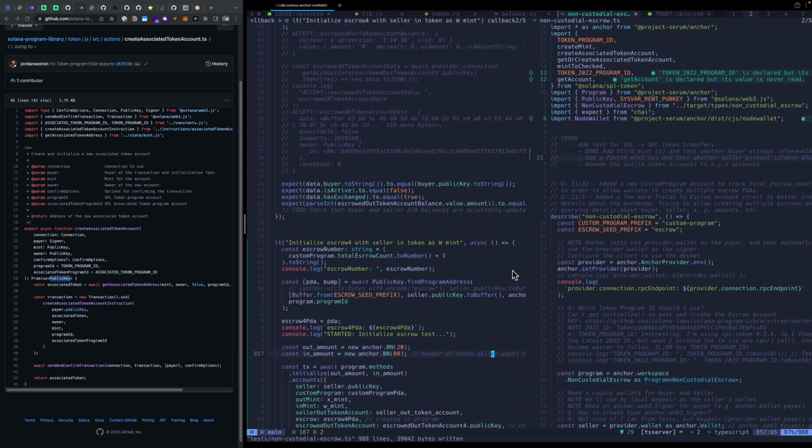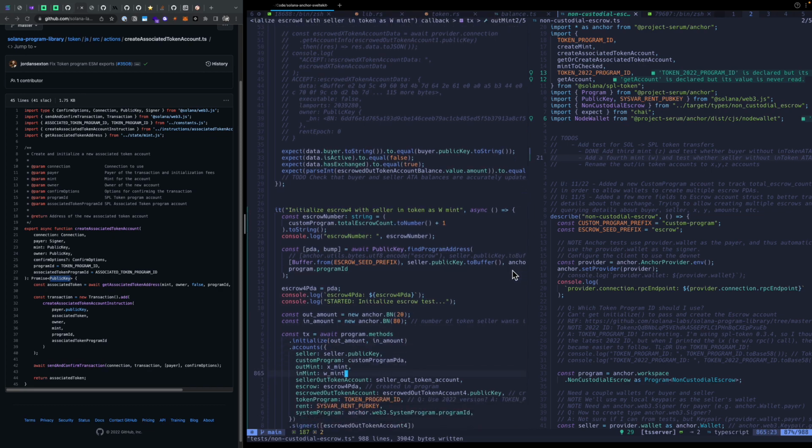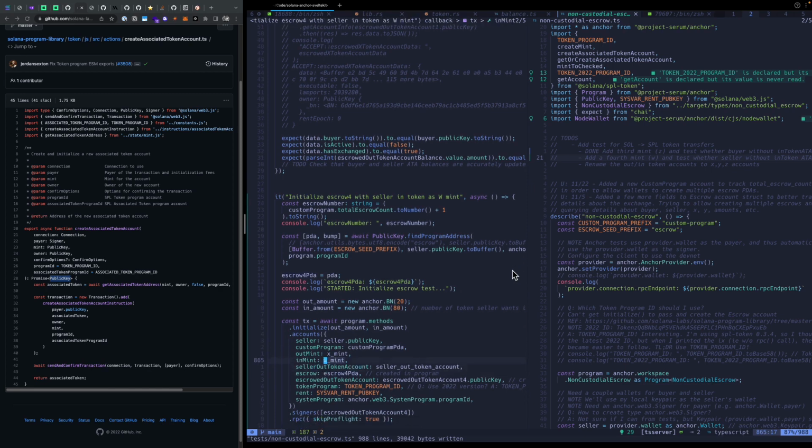So part of me is like, up here, they're initializing an in token that they don't have. This right here, they're specifying an in mint. They want an in mint that they don't have.